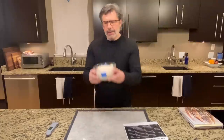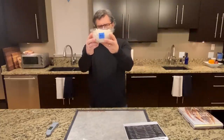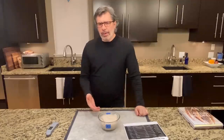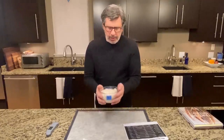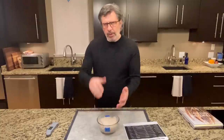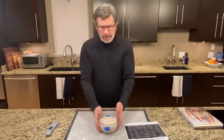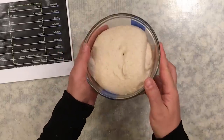The percent rise, now this one, similar to loaves one and two, really took off. This is almost at 50% rise. Now normally, I cut these off at 30%, but when I compare the other tests here, this one just didn't seem quite as aerated, even though it was very tall. So I let this one go to 50%. Is it domed on top? Absolutely. This is probably the highest dome of any of the loaves that we've seen.